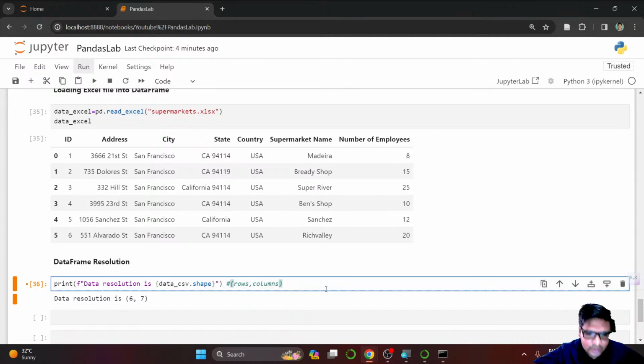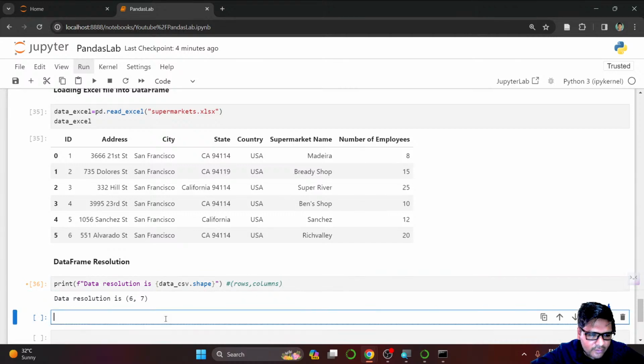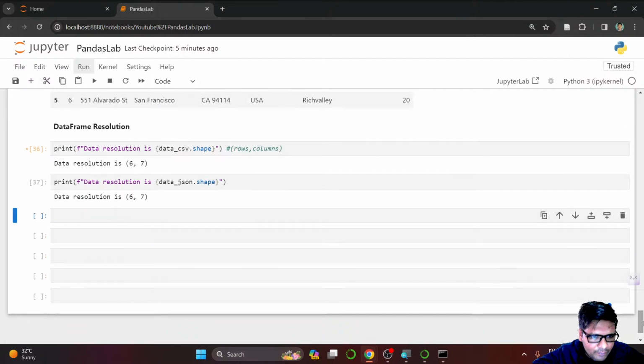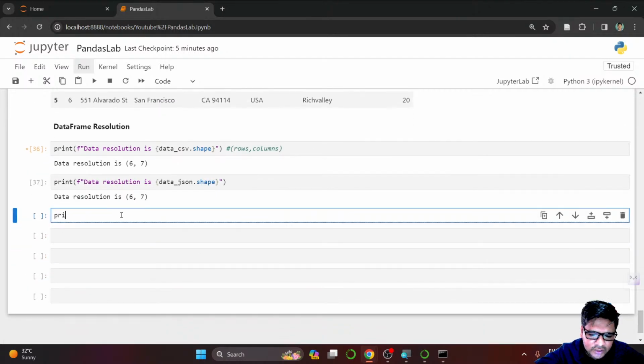Clear? Okay. So similarly, we'll do one more print command for data resolution is, and here we pass our data_json.shape. Let's complete the bracket and run it. The same file we pass in the format of a JSON.